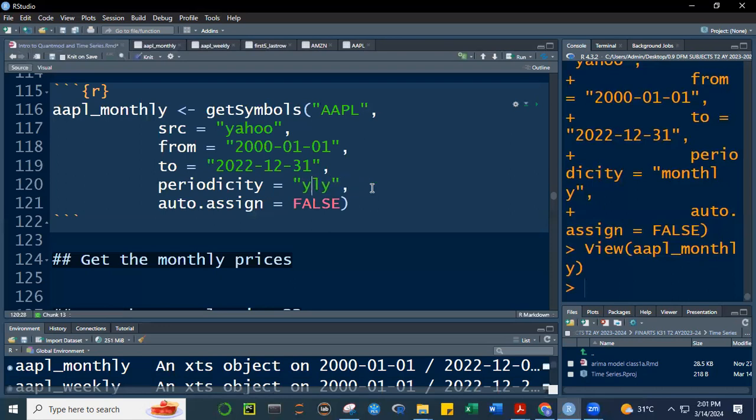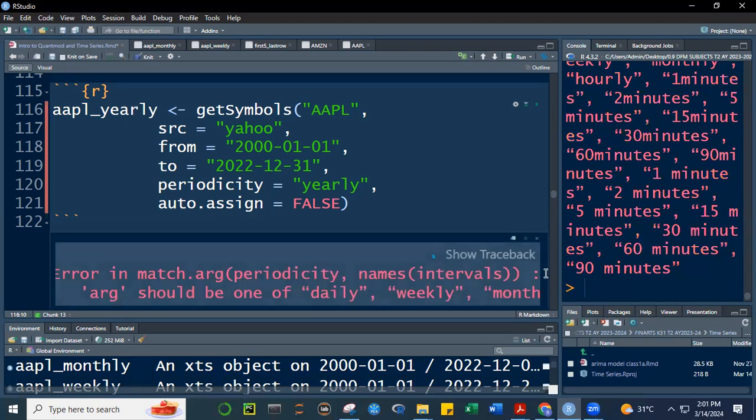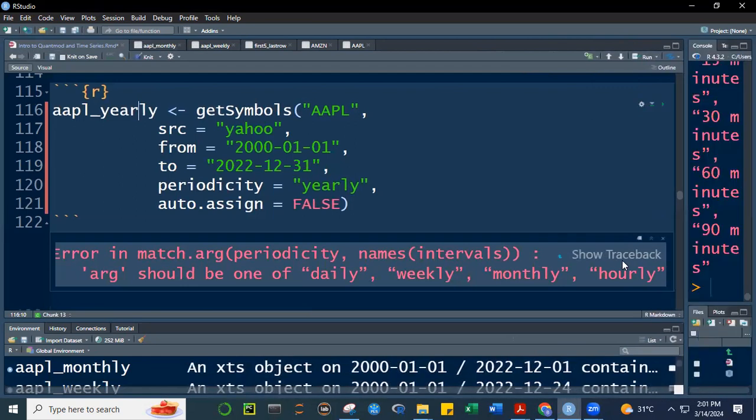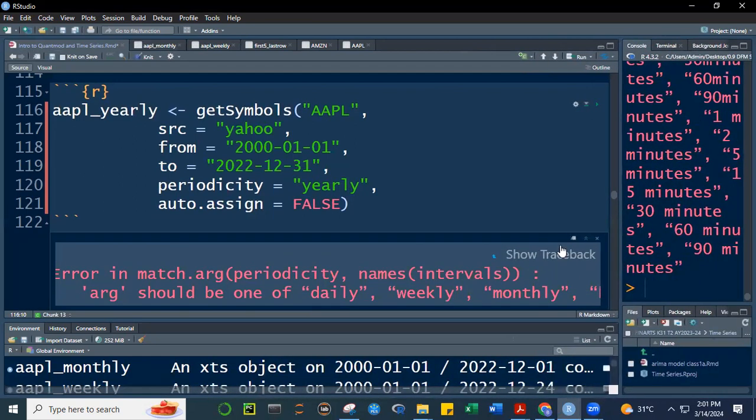Tingnan natin class, yearly. And then let's also change this to yearly. Okay, let's see. Mag-error siya, no? Periodicity.